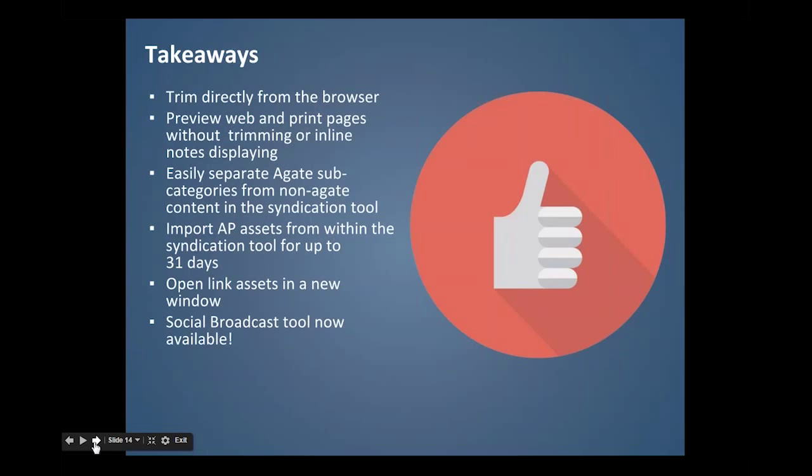It's very easy to find agate assets in the syndication tool from an AP feed. AP assets now last in the syndication tool for 31 days before they fall out. And link assets open in a new window as an option. And finally, the biggest deal is the thing that we still needed the hosted blocks for, and now that has been taken care of, and that is social broadcasts from within BLOX Total CMS.